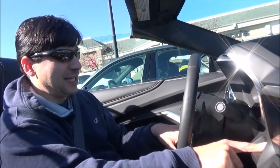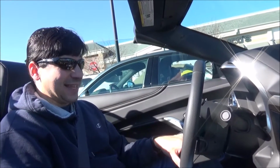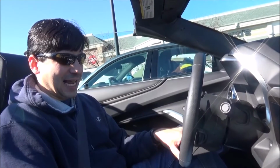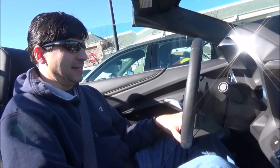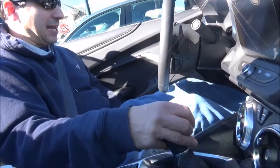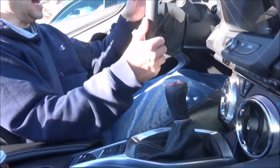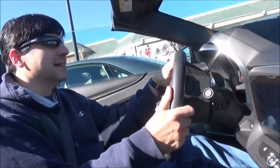So this is brand new. Wow, does that sound good? V8, and like I said in part 1 of the video, this is actually a 6-speed. Most of these Camaros you see are automatics, and this is a true 6-speed manual. So I've only driven this car in automatic, so this will be the first time I'm driving it in stick. And we'll take it for a ride here on the country roads and give you some impressions.